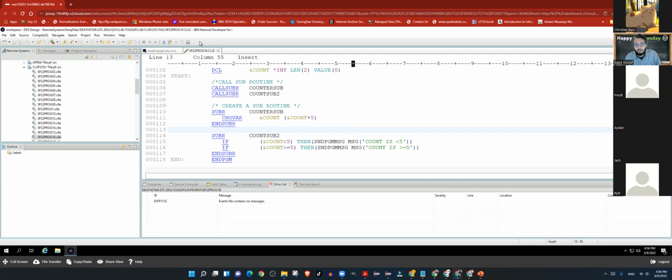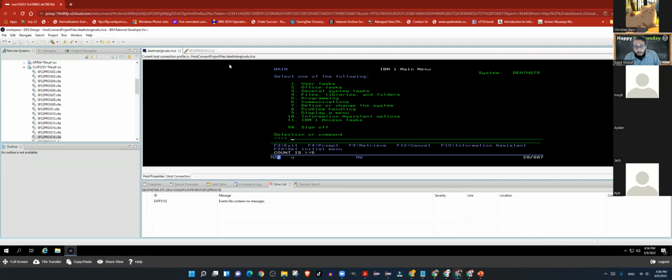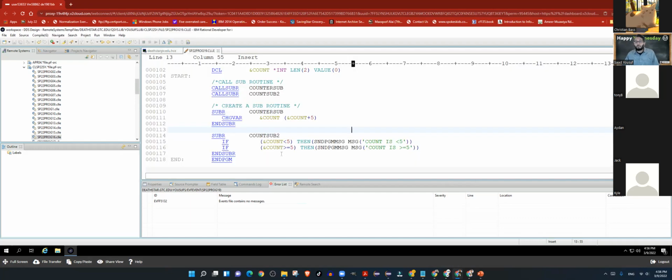Once everybody is done debugging it, make sure that you run it, and it'll be the same output as 18, the one before this one. Now everybody got it?